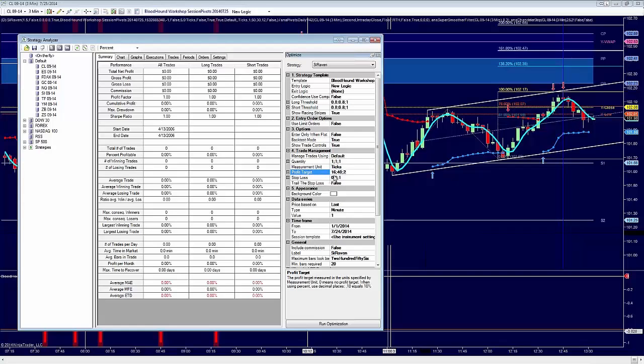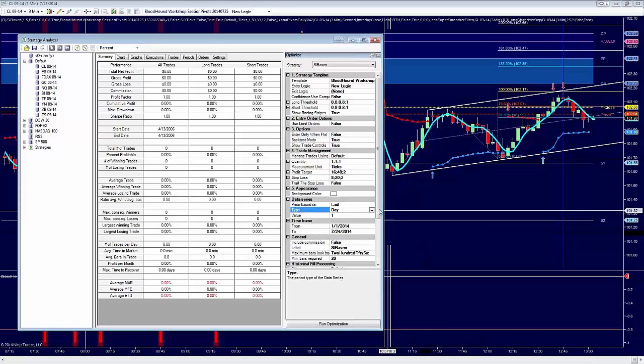So the profit target, we're going to start at 16, go as high as 40, and do that in 2-tick increments. For the stop loss, let's start at 8 and go as high as 20 and do that in 2-tick increments. So it's going to test every possible combination, starting with a 16-tick profit target and an 8-tick stop loss, going as high as 40 and as high as 20 for the stop. And then we could test the trailing stop as well, but let's not do that yet.